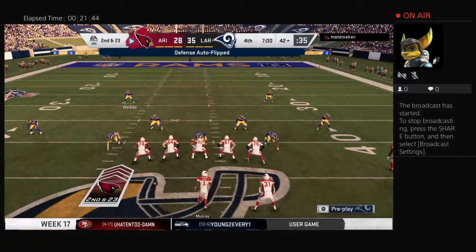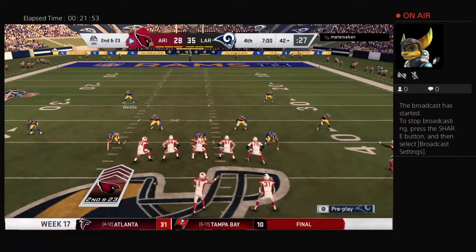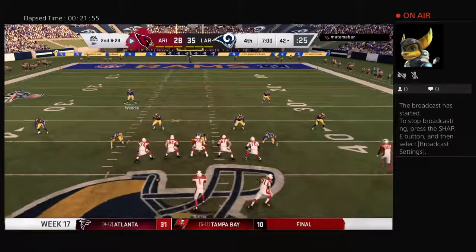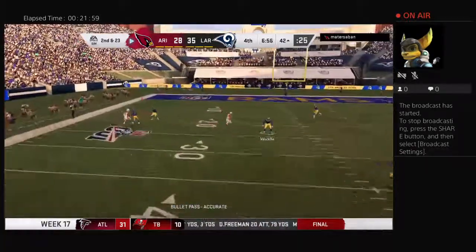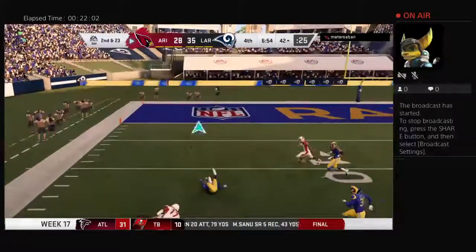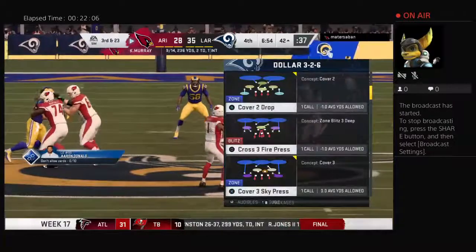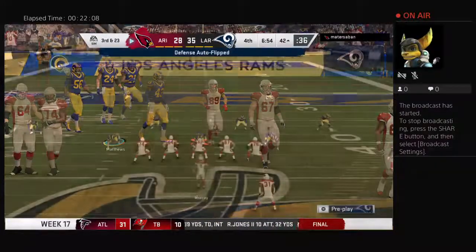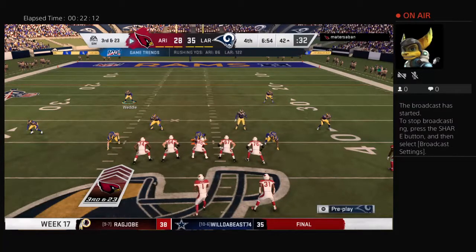Now then, after the sack, it'll be interesting to see what they have planned for 2nd and 23. A big spot now for the rookie Murray. And this is going to wind up incomplete. The coverage there too strong on the deep ball, and now they face a 3rd down. An incomplete pass on that last play, and that means they'll need to come up with something here on 3rd down.